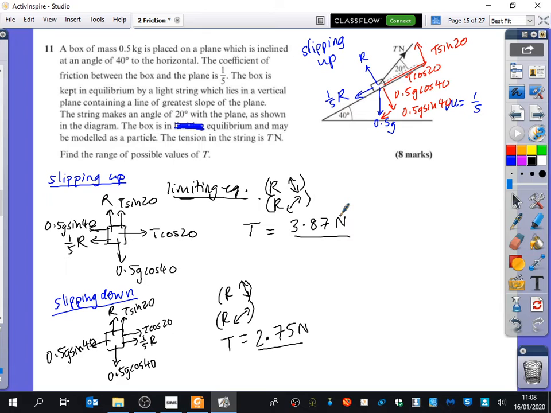So you get these two values of tension and it makes sense for it to be on the point of slipping up the plane you're having to pull it harder. If it's going to slip down the plane, you have to pull it less. So that's the reason I got rid of this word limiting equilibrium here. Because actually if the value of the tension was 3.1 newtons, it wouldn't be in limiting equilibrium anymore. But for it to be in equilibrium it could be in between those values. So if the tension were 3 newtons, it's not in limiting equilibrium, it's just in equilibrium. So when it's inside this middle section, it's in equilibrium.